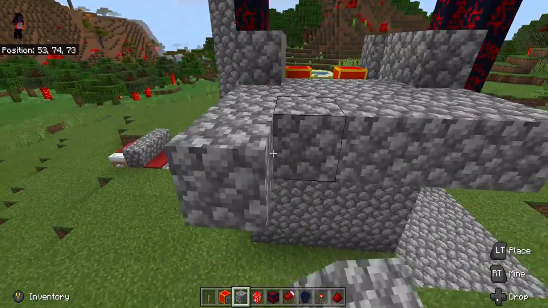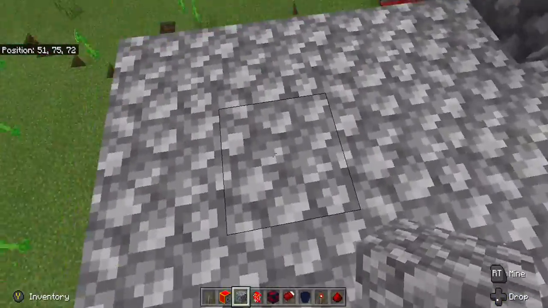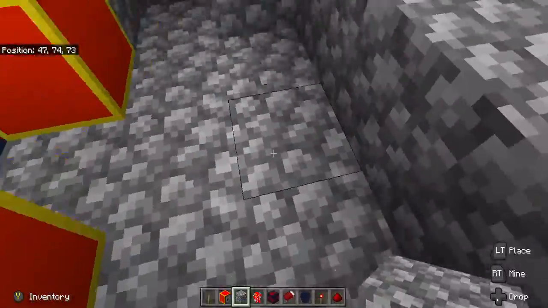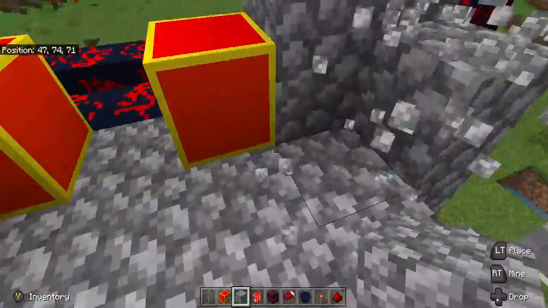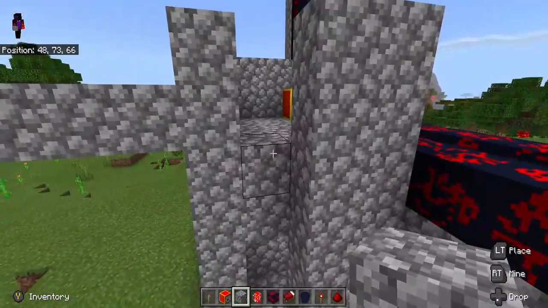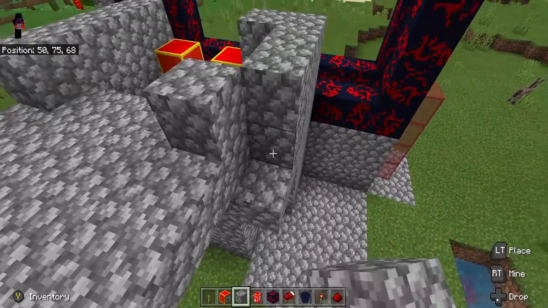Build a small platform, like this, and have a ladder connected to it. After that, the lake here is going to be a redstone. Mine these. Because of this, you cannot do anything here. So place these in like that, same.